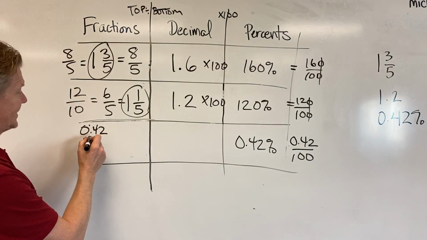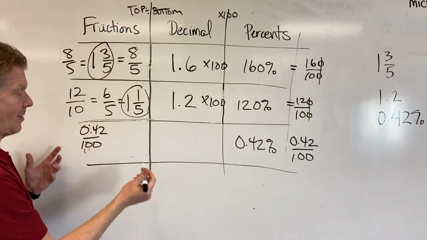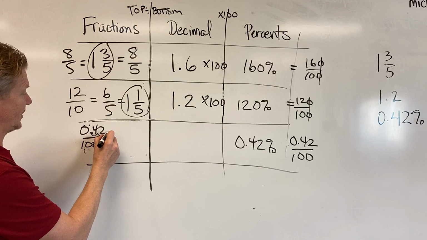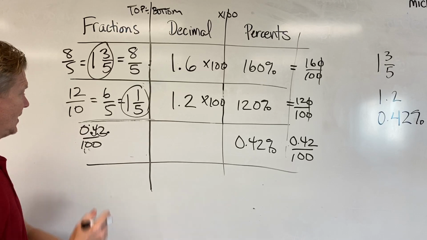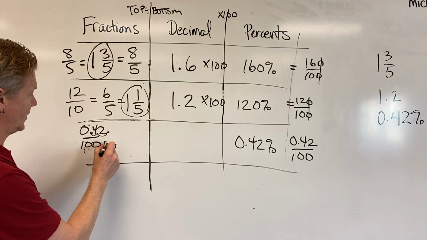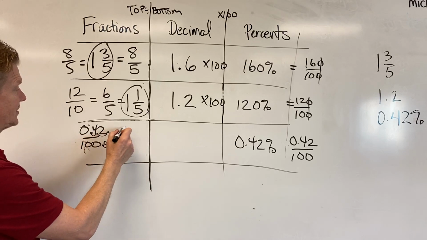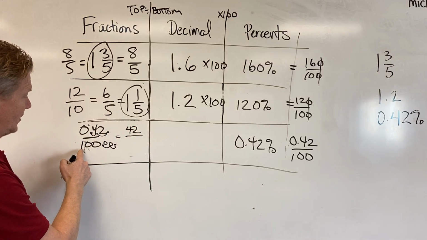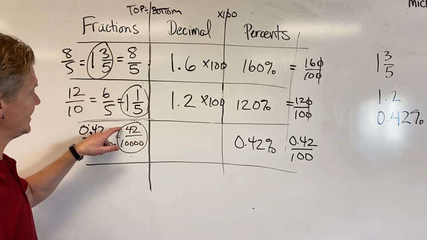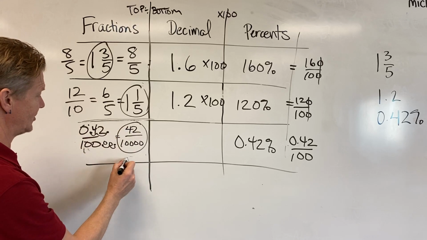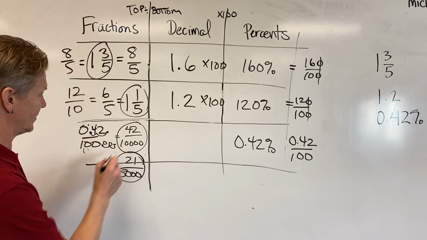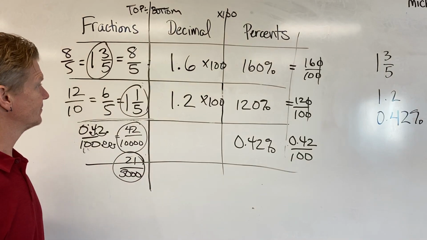And the way I do that is I times by 100 or 10 or by 1,000, whatever I need to get rid of this decimal. I move it 2 decimals places to the right, which is the same as timesing by 100. And if I do that to the top to make an equivalent fraction, I need to do that to the bottom. So what I end up with is, if I move this 2 places to the right, I have 42 on the top over 10,000 on the bottom. And then you can see that that's not in lowest terms. This can be divided by 2 and I get 21. This can be divided by 2 and I get 5,000. So my answer is 21 over 5,000, right?